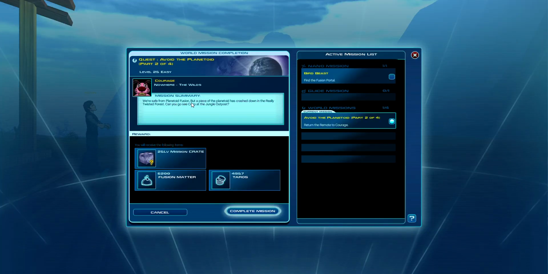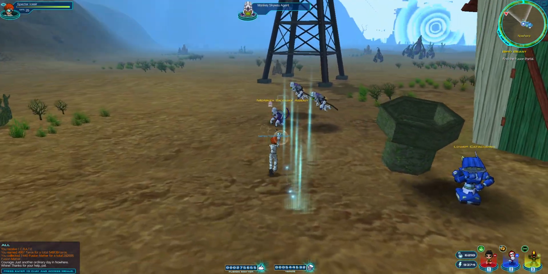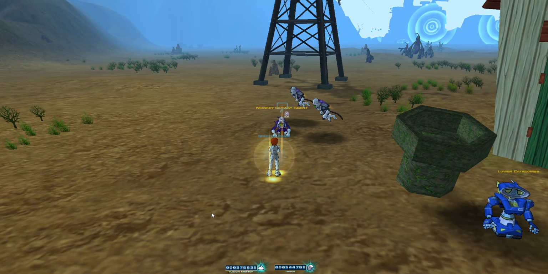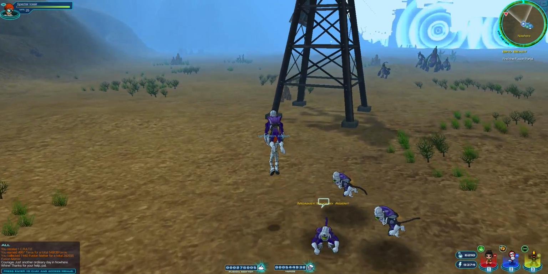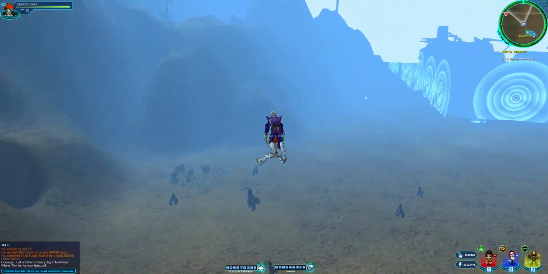We're safe from Planetoid Fusion, but a piece of the Planetoid has crashed down in the really twisted forest. Can you go see Coco at the jungle? All right, so let's go do that. All right, so we have one more mission, and that is Avoid the Planetoid Part 3, and then we can move. Oh, wait.